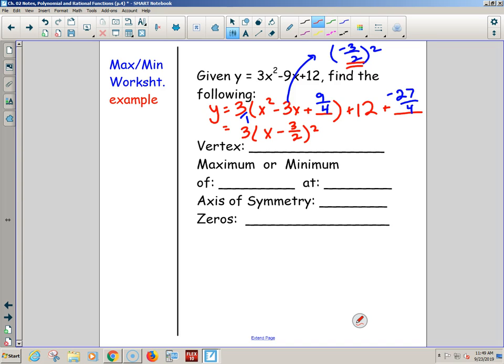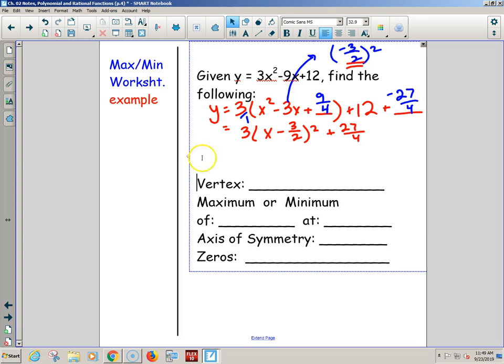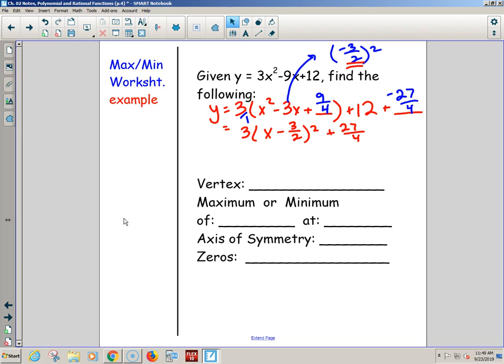Now, I have a question for you. How did I, or how am I about to, write plus 27/4? How did I do this mental math? Because that's not a mental math thing for most of you. How did I get 27/4? Which is amazing, because you can still keep pondering how I got it. But I love having 27/4 because then I can just go ahead and throw in my vertex without having to do that crazy starburst thing.